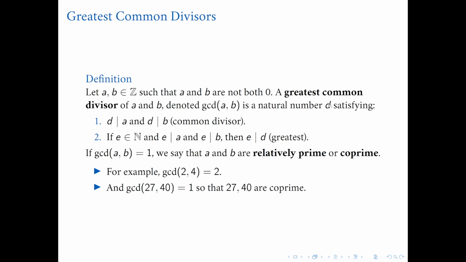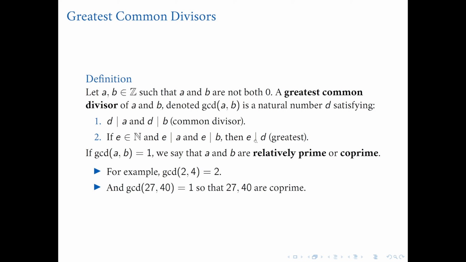But when you write it down in a proof, you'll usually say, let's set it equal to d, because you've got to write it a bunch. So it's a number d that satisfies two properties. And the two properties that we've written here are just meant to capture what we mean when we say greatest and when we say common divisor. So the first property is that it's a common divisor. So it should divide both a and b.